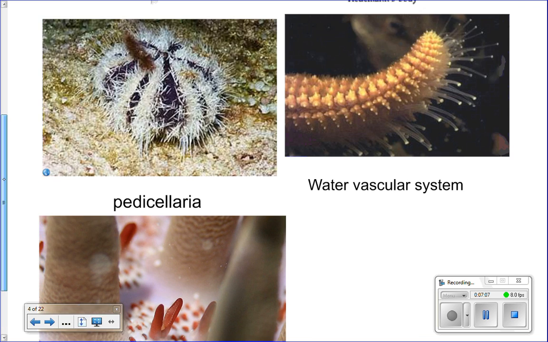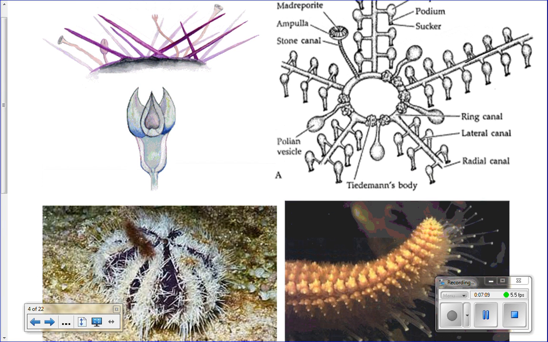Okay, and then here's the water vascular system. So here's the madreporite plate that would be on the outside of the body, guys. And then your ring canal, and then your radial canals that run down each arm. And then these are the ampullae, and then your tube feet, and these are the tube feet sticking out of the body of the sea star.